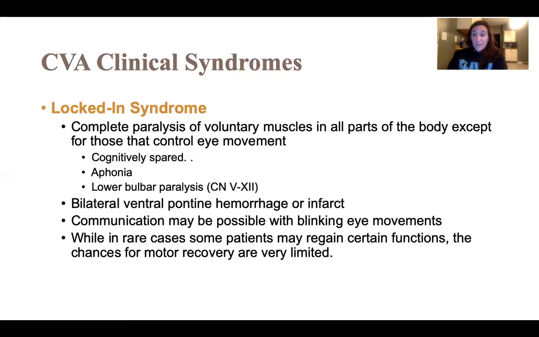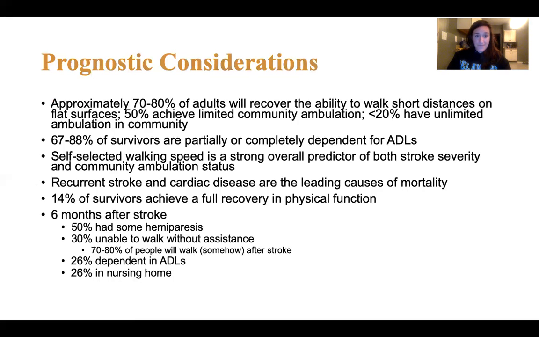So motor recovery is really poor. Functional return is very, very poor. There's always exceptions to the rule, but by and large, these patients remain pretty dependent for the remainder of their lives. Huge bummer. Okay, we'll bring it up a little bit with prognostic indicators coming off of locked-in syndrome. Fortunately, the rest of our stroke syndromes tend to fare much better.